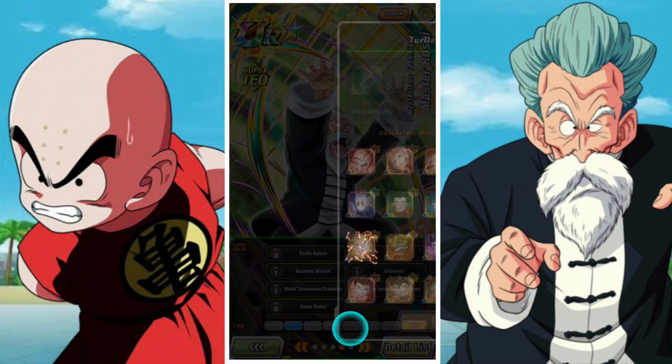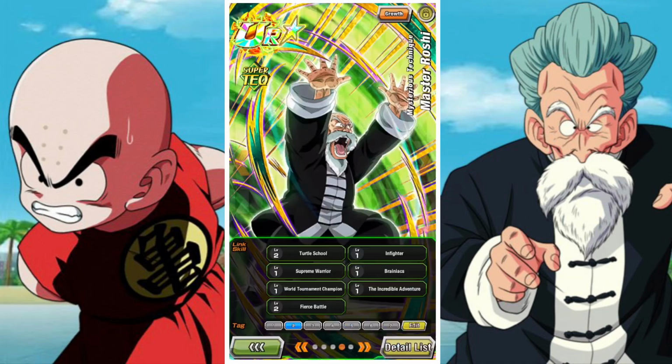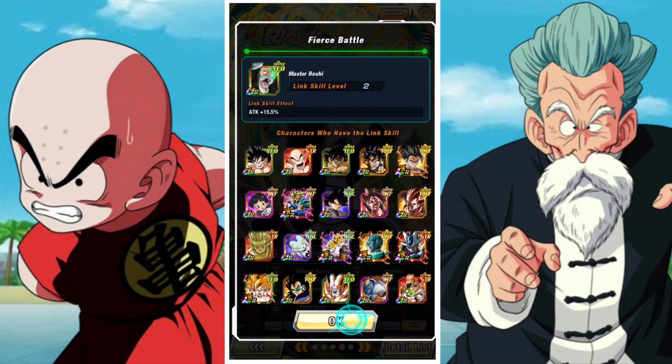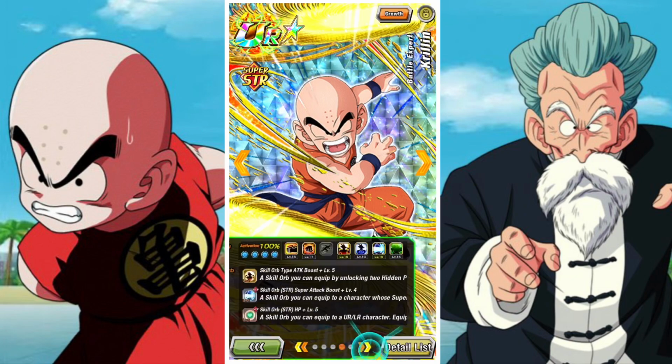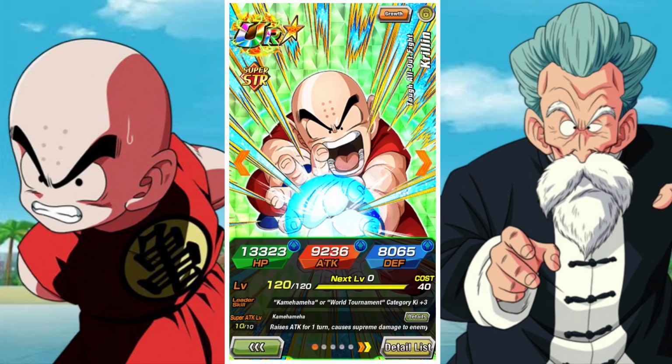The World Tournament category needed the support. Krillin's flexible enough to be run in the first, second, or third slot, depending on how many dupes you have. And yeah, he's just a great unit. Just a great unit.